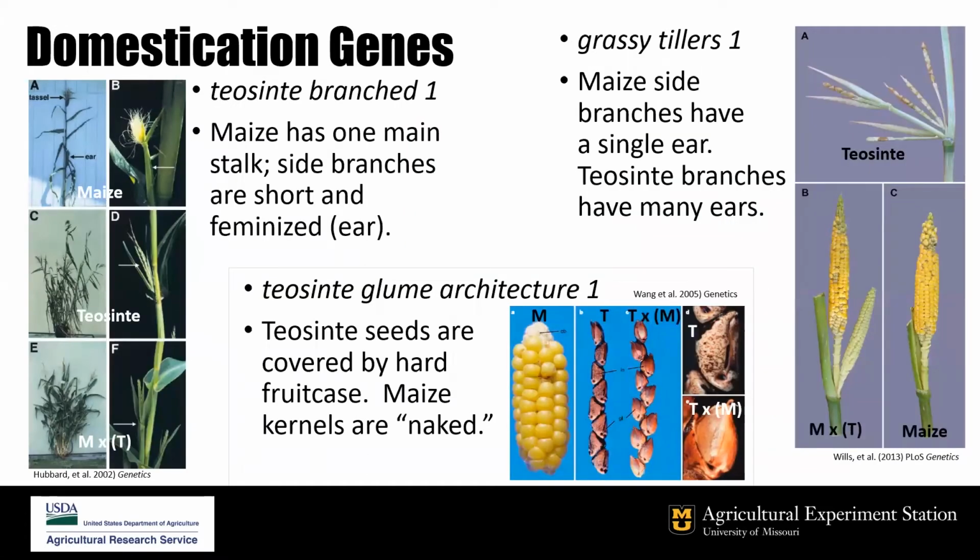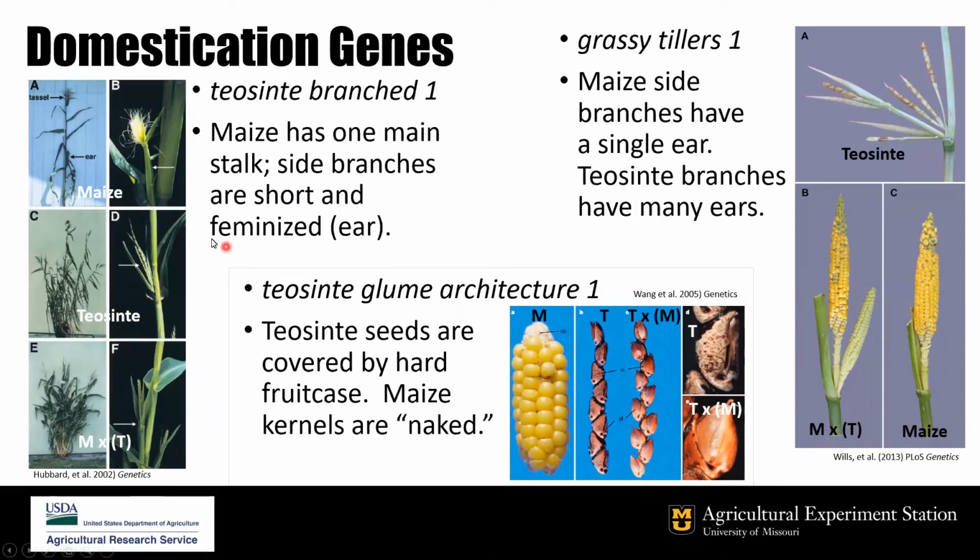Those different traits that are in Teosinte and maize are controlled by different genes. And scientists are studying those genes and have identified a number of the genes to date. One of the most important is called Teosinte glume architecture, and it controls that hard fruit case around the seed that is not present in our modern maize. The Teosinte seeds are enclosed in this hard fruit case, and the maize kernels are considered to be naked. And this gene, Teosinte glume architecture, mutations in this gene opened up the fruit case to make the seed accessible and allowed the seed to grow bigger over time.